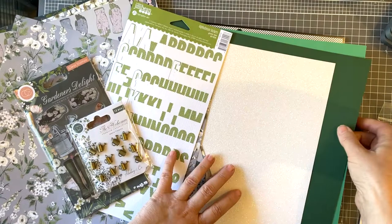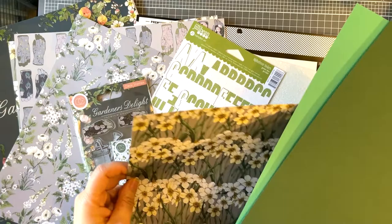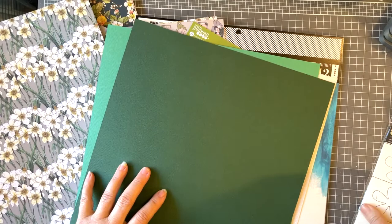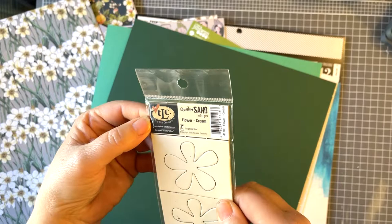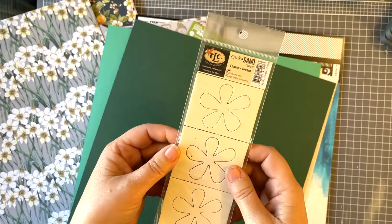And then I've pulled also these two greens, which really work more with the greens in the leaves on this paper here. Also for matting. And then I've got these chipboard flowers, which are really old from TLC, Top Line Creations Company, which of course no longer exists. I've got so many of these, so I'm hoping I could do something with the chipboard. I'll alter it some way and use them as part of an embellishment.